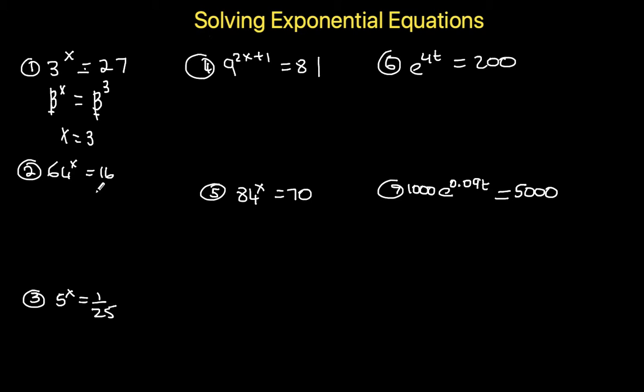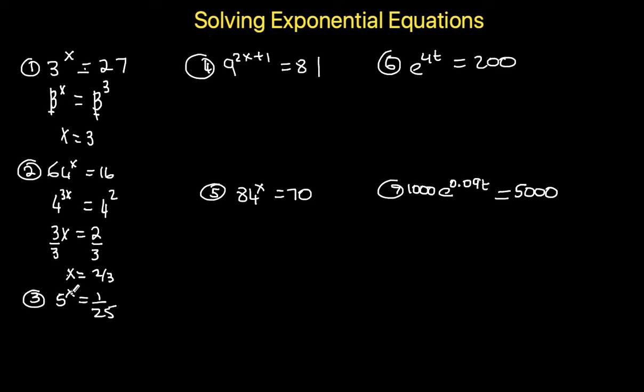All right, number 2, I need to make both of these have the same base. I think we could do 4 is what I see, or even 2, but 4 is what I would do. But if you don't see, just use the log form way, which I'll show you how to do in a few minutes. 4 to the third power is 64. But then there's an x here, so just put the x right next to that. 4 to the second power is 16. Now that the 4s are the same, make your exponents equal and solve. So divide by 3, and you will get x equals 2 over 3.